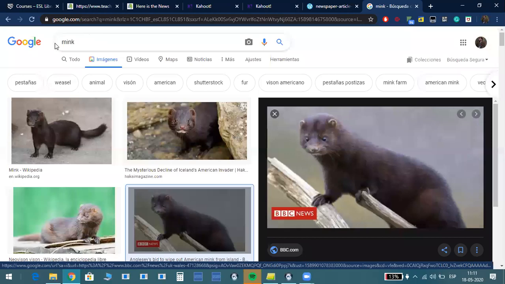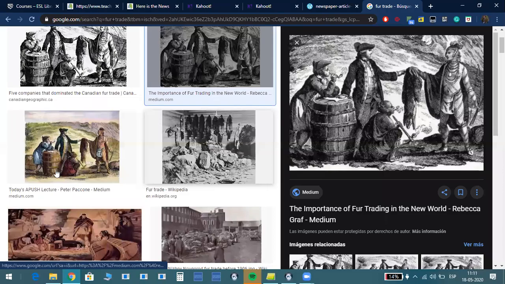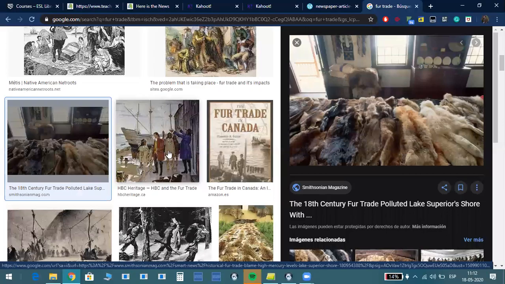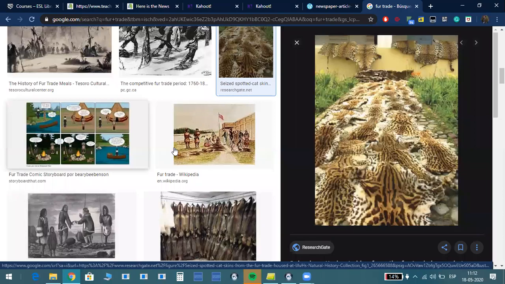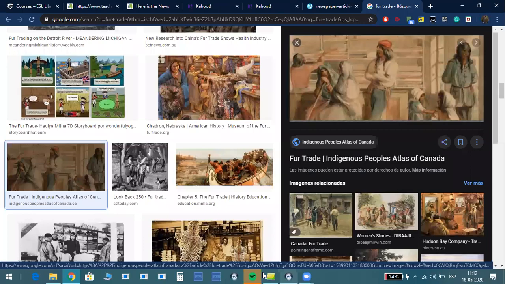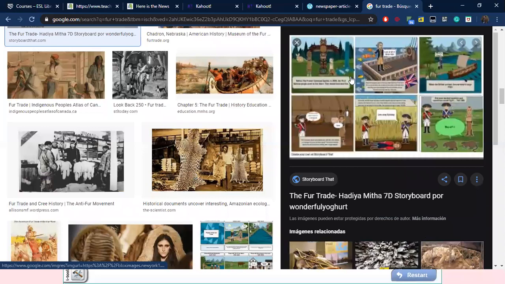There is a movie which is connected to the fur trade, and actually it looks like this one. Have you seen this movie? There is a famous actor in it, Leonardo DiCaprio. What's the name of the movie? Do you know? Food train Canada. Have a look at that. A lot of food. Oh my god, no. So what's the name of the movie? The movie is called The Revenant, or El Renacido. The Revenant is about the fur trade. So what they did, now here you can see another picture of it. So it looks quite terrible.